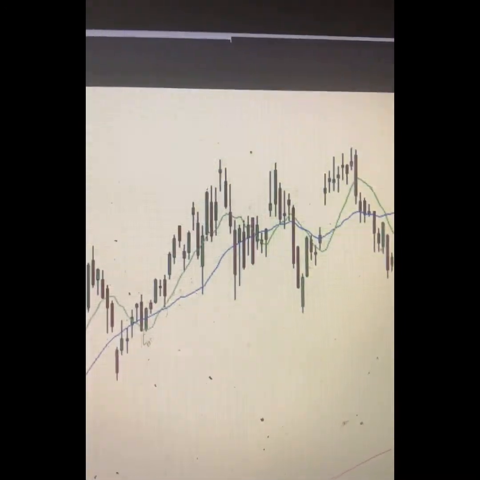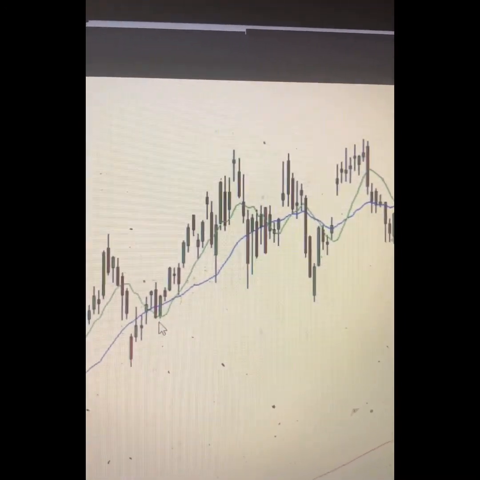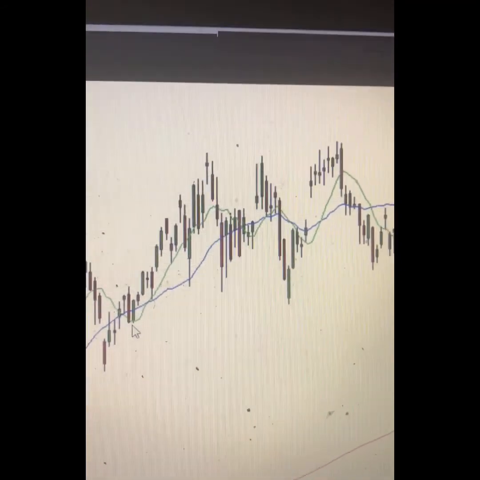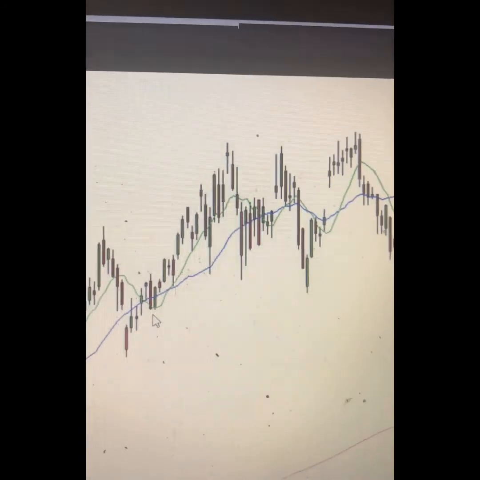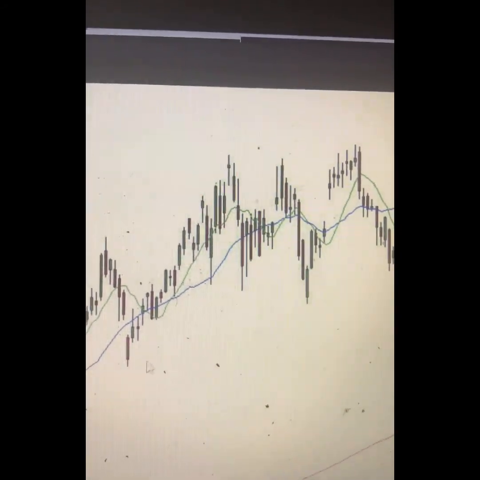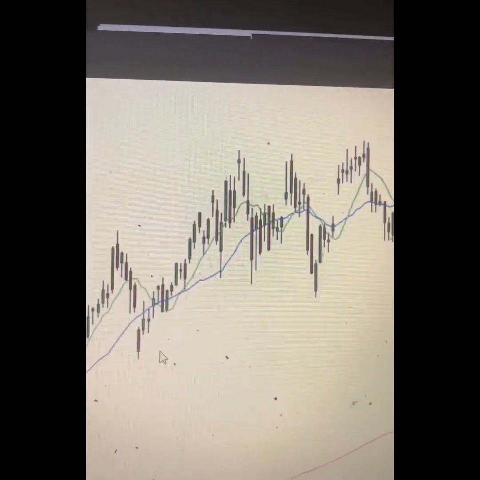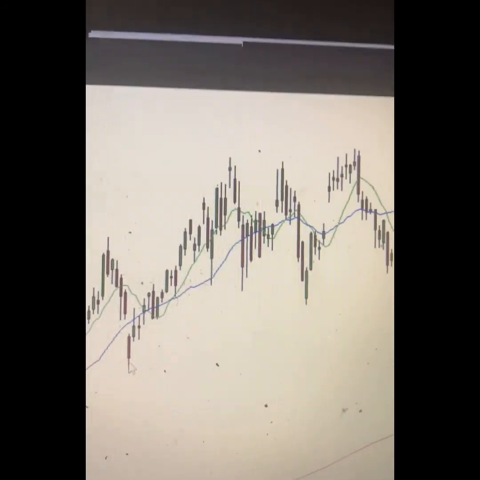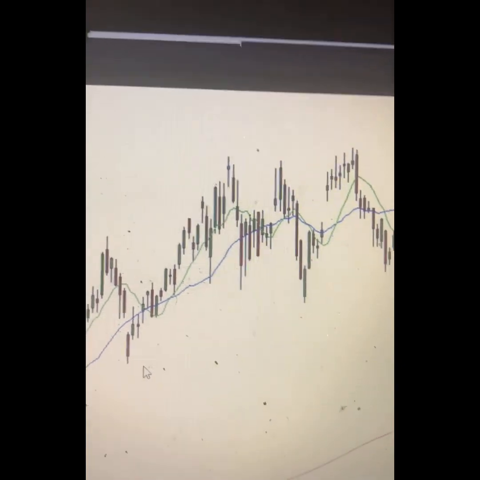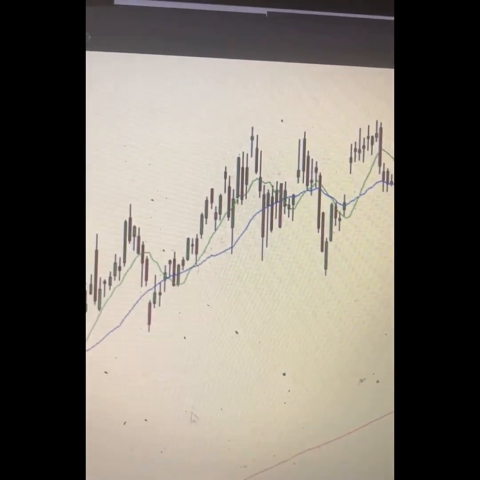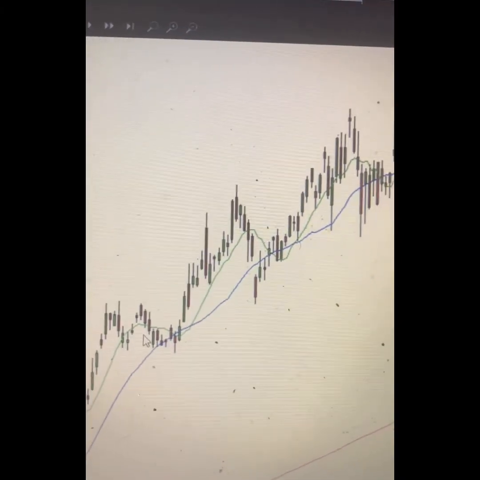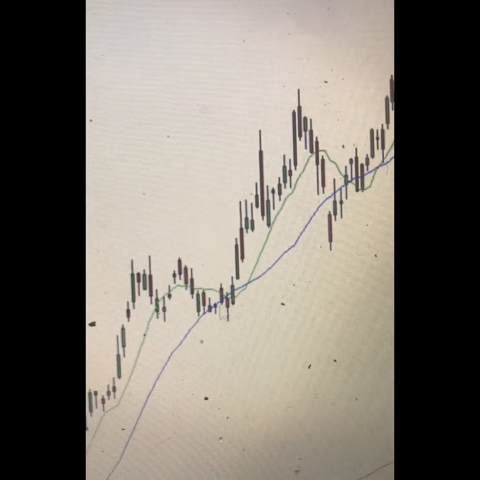So as you guys can see here, it would have been very, very wise to hold on to it, because the price didn't give us any indication that it was going to come down. The price did not break this previous pivot. It did not break this low, okay? If it would have broken this low, this area of support where you guys got it, chances are the stock would have done this and come all the way back down here. And then the next area of support would have been this area right here, okay?